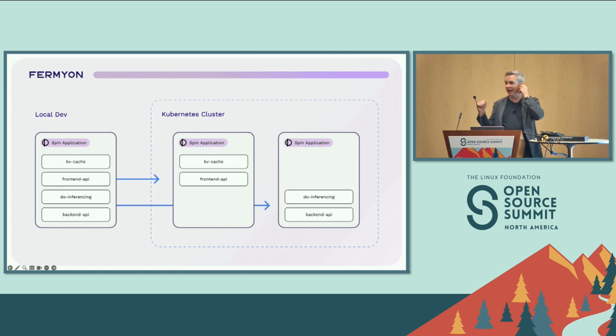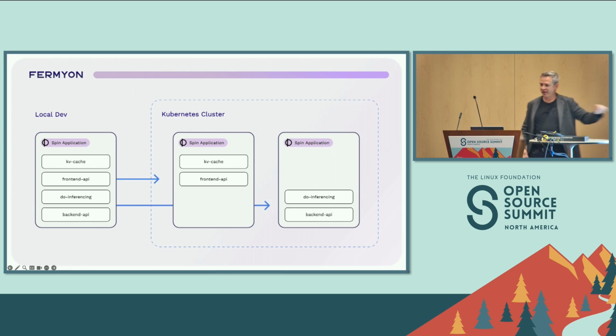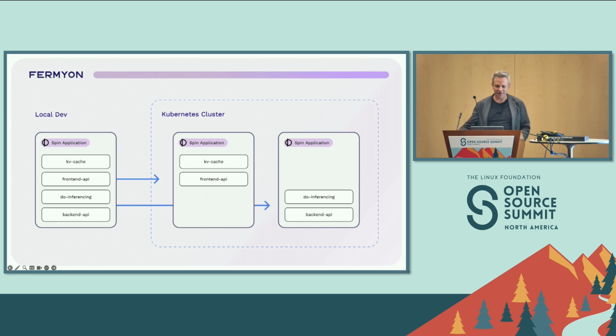So imagine you've got a Kubernetes cluster, and you're just deploying into one Kubernetes cluster. You can create, and I've got here Spin application, which is a CRD type, but effectively it's a deployment, right? I can say, hey, I've got my application where locally it has all these different pieces. When I deploy it, I want it to deploy some of these over here and some of these over here. And then I want to manage these two deployment chunks independently. So one app has now become multiple services.